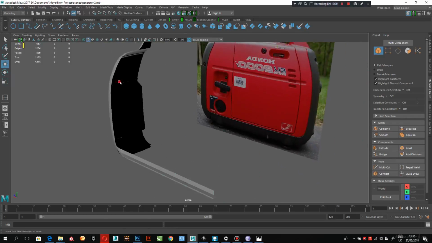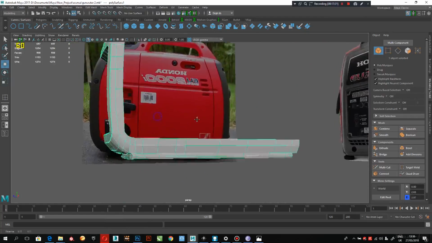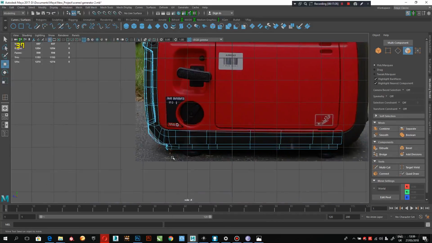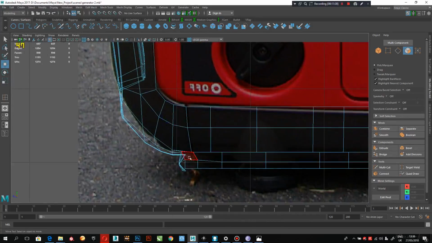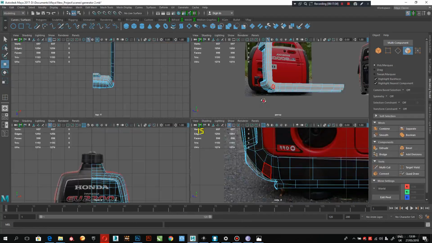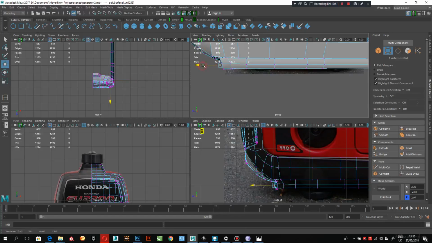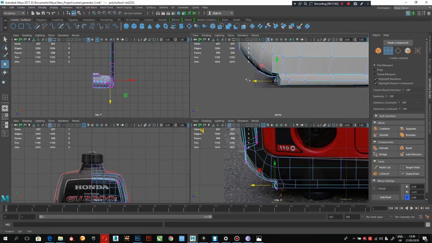I've made a lot of changes to this, so I can use this. Go back, select. Let's refine this before we do any major changes.